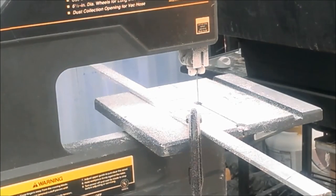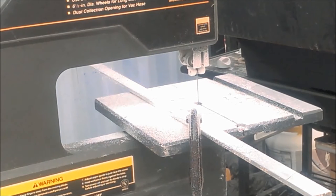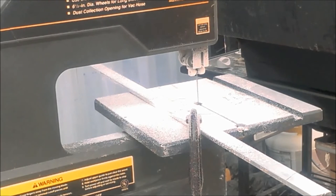Okay guys, paint rack made out of PVC for Vallejo Reaper hobby paints. Takes 4 10-foot lengths of 1 inch PVC, schedule 40. And what else? Either a hand saw, some sort of pipe cutter. I'm using a 10-inch bandsaw. Just all depends on what you have available. Belt sander would be really cool.